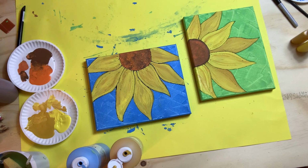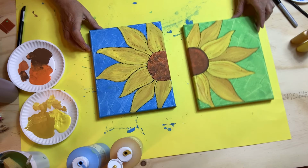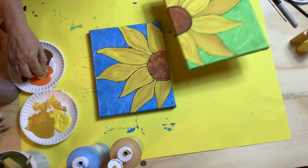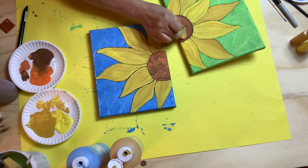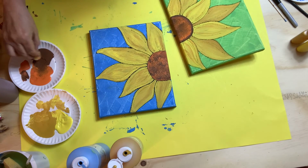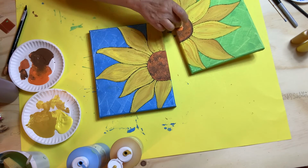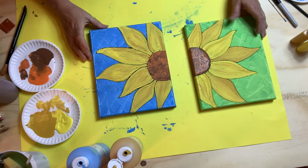Okay, now, so I got my two paintings done. Now you can either leave them like this, or I'm going to do something more to them, okay? First, I did this one very early today, and I want it to look a little more like that one. So I'm going to add a little color in there because I kind of want them to match. So I'm going to make this one a little closer to that one. Okay, see, now they look a little bit more alike, but one of them's dry.